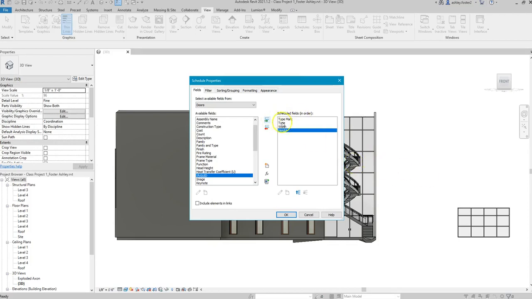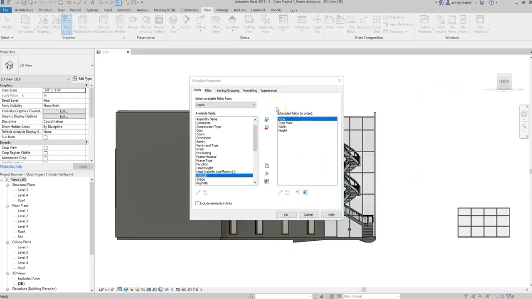And I just noticed that I put these in incorrectly, and that's okay. I don't have to take these out by using the Remove Parameter button. I can select the parameter that is misplaced, and then I can use the up and down arrows that move these parameters. And I want type to be at the very top of our list, so go ahead and move that type to the top.